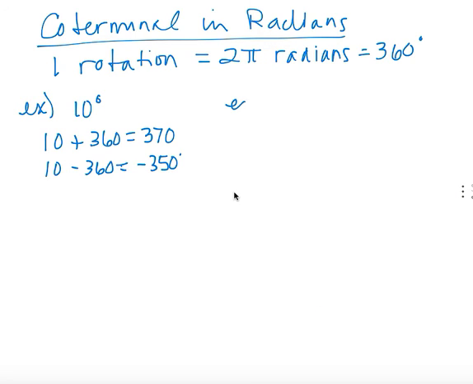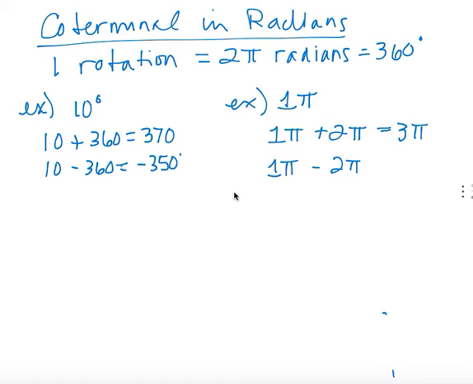But now, if I give it to you in radians, you need to keep it in radians. And again, here's where the fraction bit comes in. If I start with something basic, like coterminal with 1 pi, that's easy to do. I can do 1 pi plus a rotation, which is 2 pi. So I could see that 3 pi is coterminal with 1 pi, or take 1 pi and subtract the rotation, so I can get that negative 1 pi is coterminal with 1 pi. Where it gets tricky is when I start to think about fractions of pi.